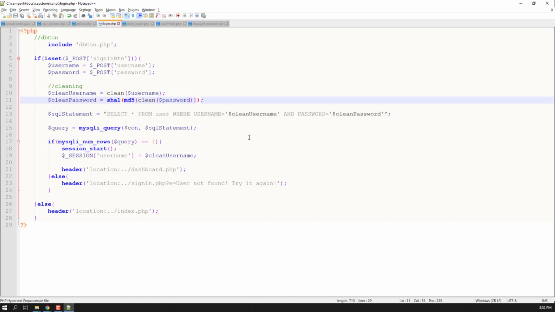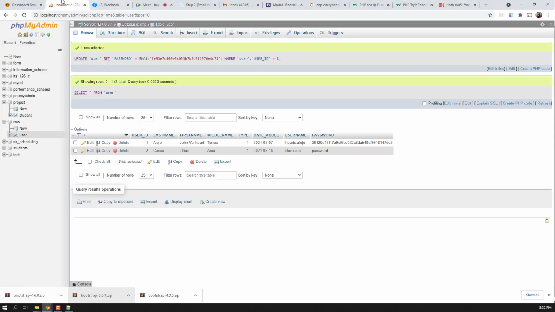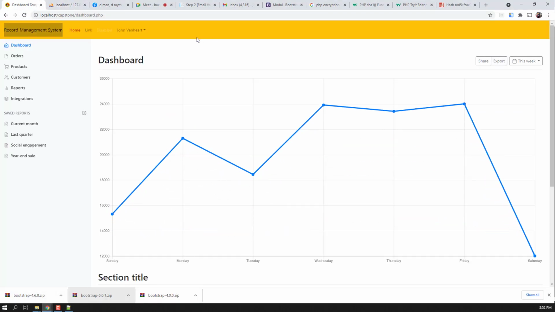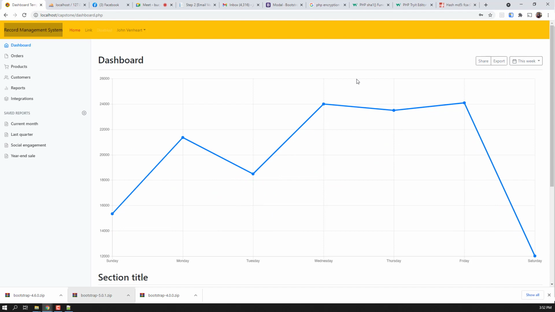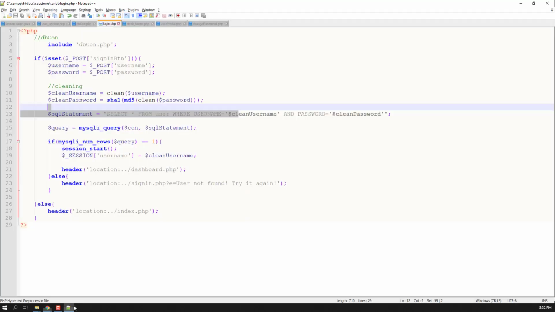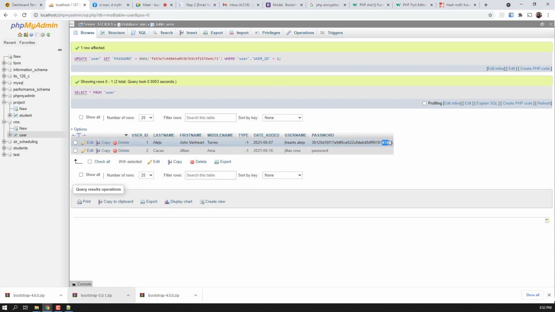So we can now log in. Okay, we will refresh. We can log out. The same name, Ghearts, and we have Alejo. Login. Still the same, no? But we are using now the real password, which is hashed.